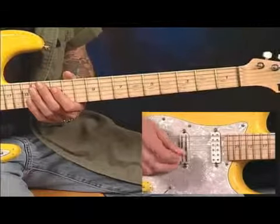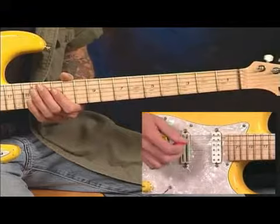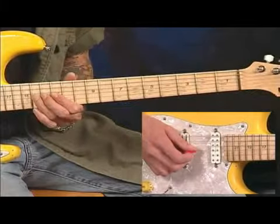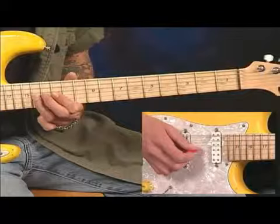Okay, let's break this lick down. What we're going to do is play using the E minor pentatonic scale from the 12th fret. We're going to have our first finger on the G string on the 12th fret, and our third finger on the 14th fret, and on the 13th fret we're going to have our second finger.